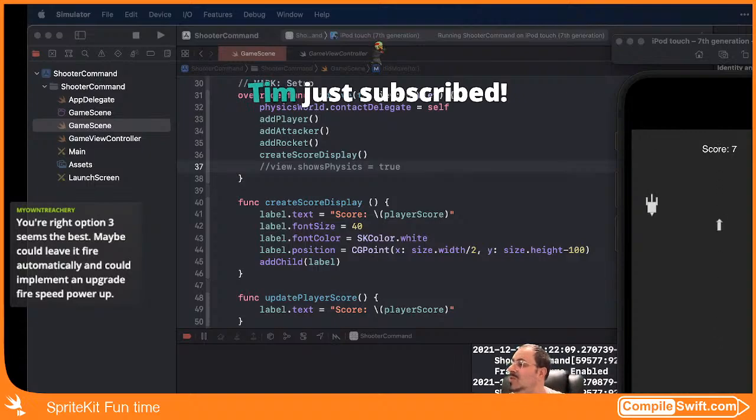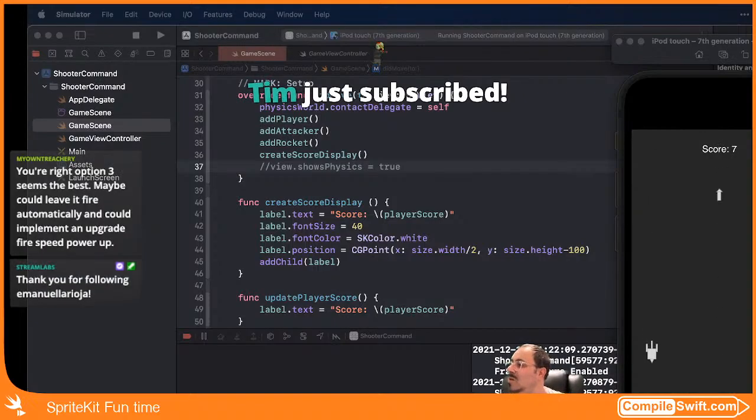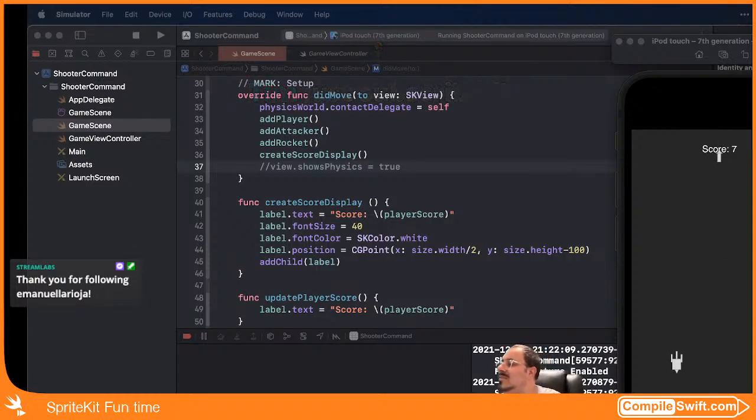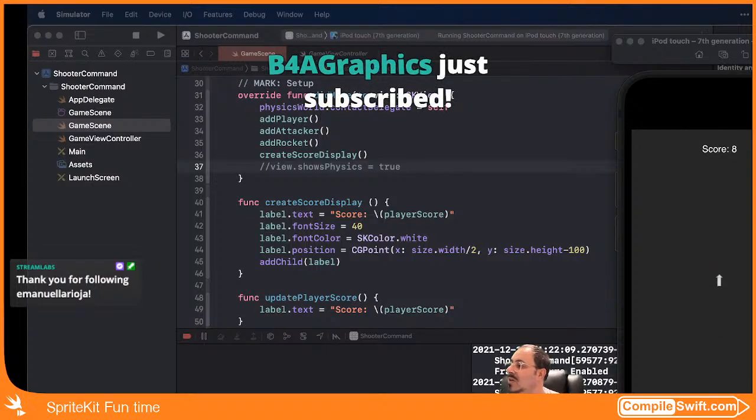Option 3 seems the best, you think? Maybe could leave it fire automatically and could implement an upgrade fire speed power up. That's what I'm thinking too. Option 3, thank you for the feedback.